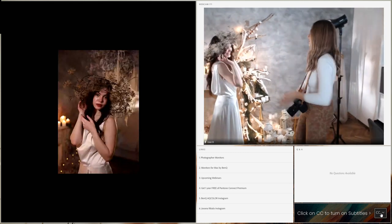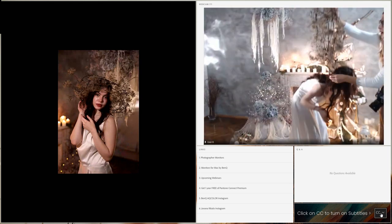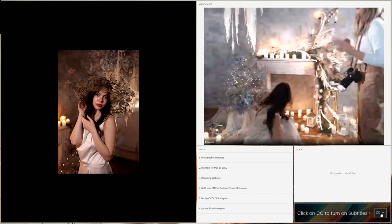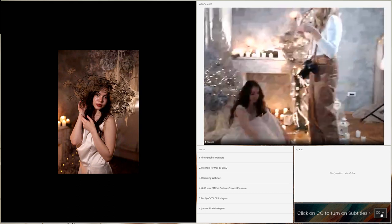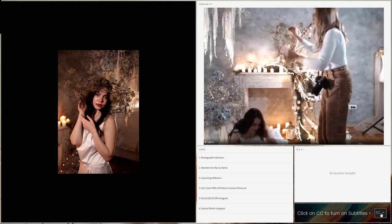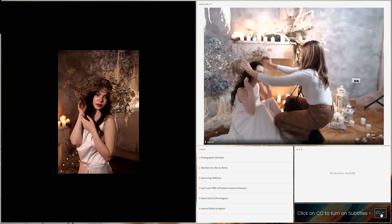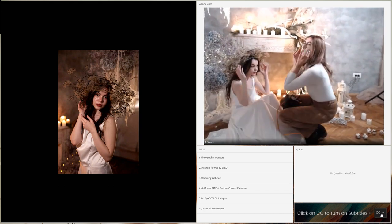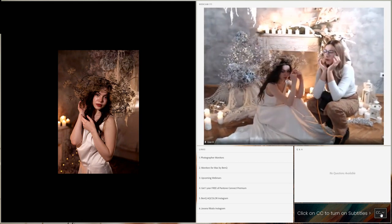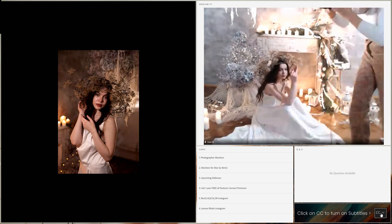Maybe I'm thinking you to sit down and then to give you again. Now her hair will be full of this, but it's okay. If the model is afraid to use the flowers, dandelion or something like that, make sure to use a wig because it takes time to take off all the seeds. Yeah, and you can maybe do this because I want to have a composition now on the face. You see, if we use this way, we have hands left and right, and we have something on the head. So let's see how it looks.